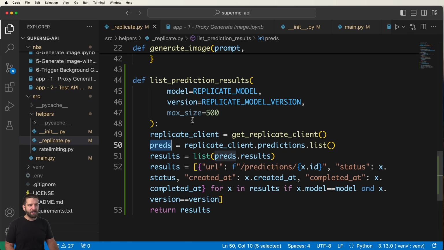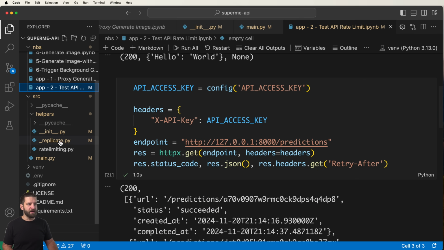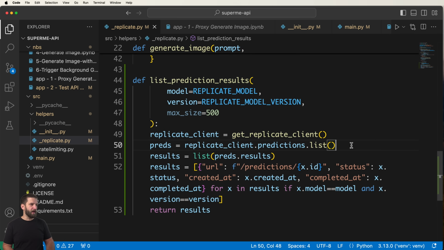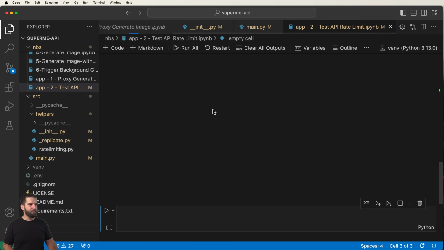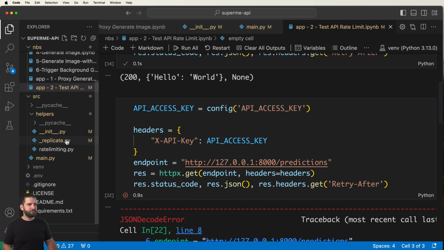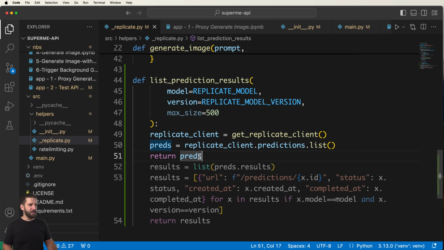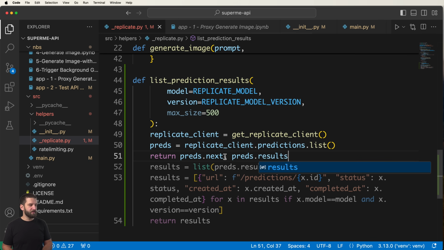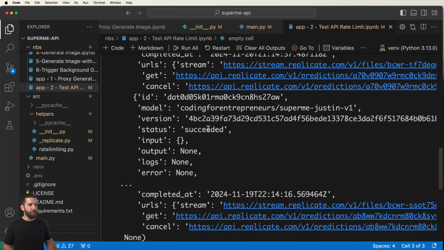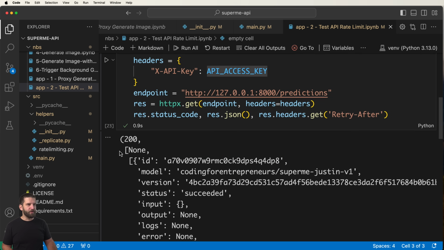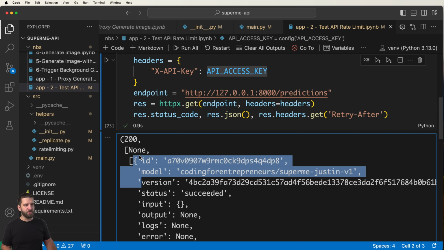Right now, I don't actually have that many results. I don't need pagination, but if you were to look at the API, let's go ahead and just return back the list itself. So let's return back preds and then run the API again. What we should see in here, assuming that everything was saved, is preds.next, and preds.results, and see if that solves the API problem. We might have to print it out, but there we go. So we've got preds.next being none, and then the results coming through.